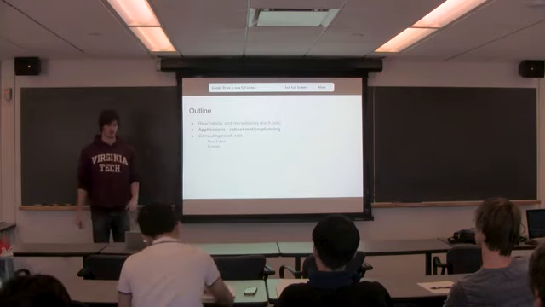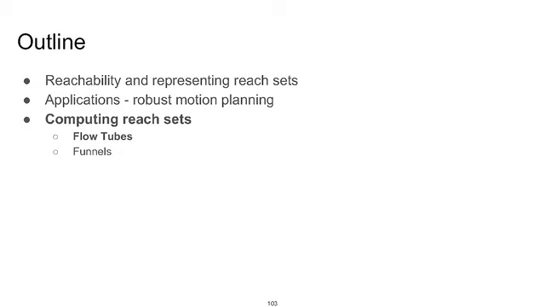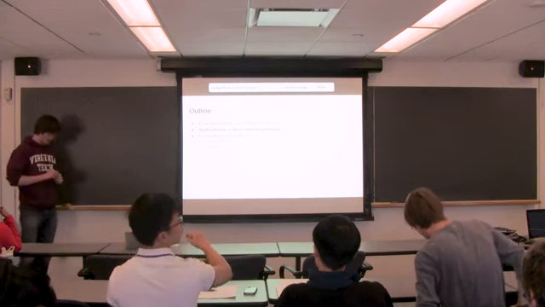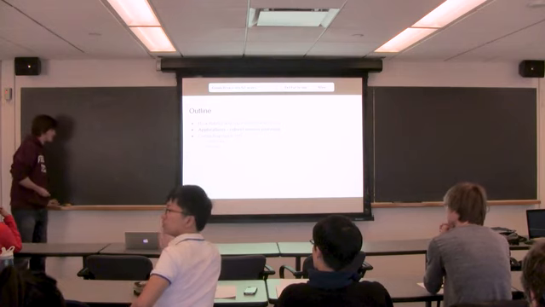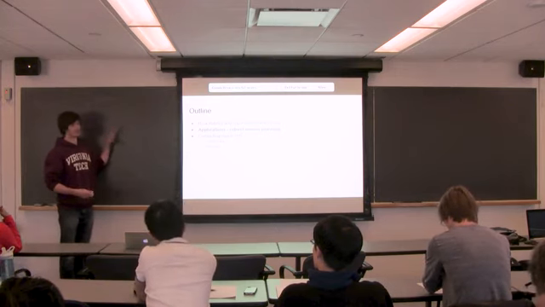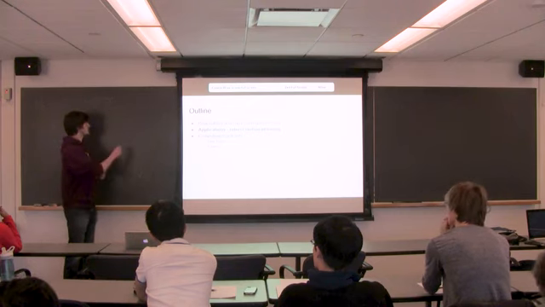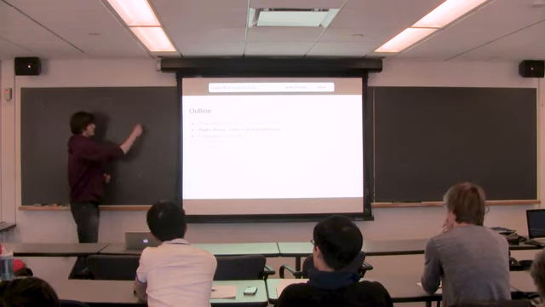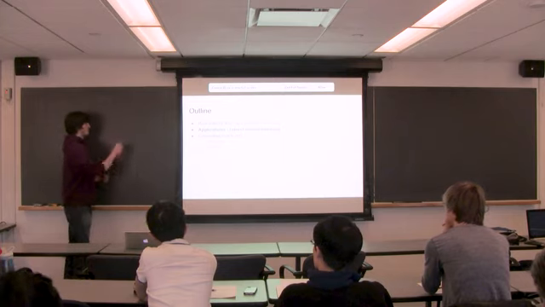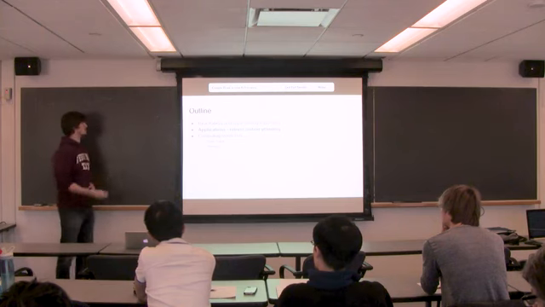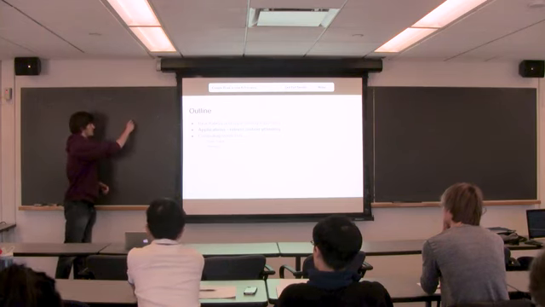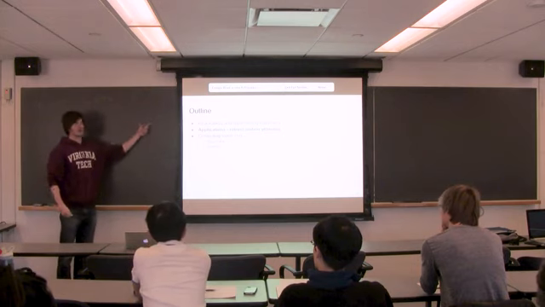I'm going to give an example of what each one is used for. So we had the question before, how are flow tubes and funnels different? The easiest way to think of it is they're both some kind of way to give robustness guarantees. Say you are here, you want to be here. With most planning algorithms, you get some kind of path from here to here. But say there's some disturbance that pushes you down here. You don't know if you're going to be able to reach there or not.